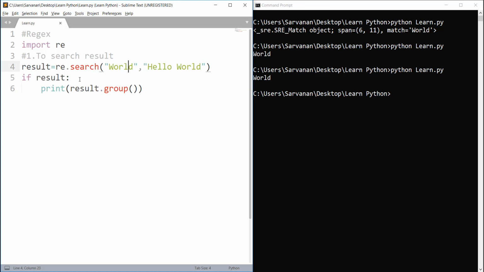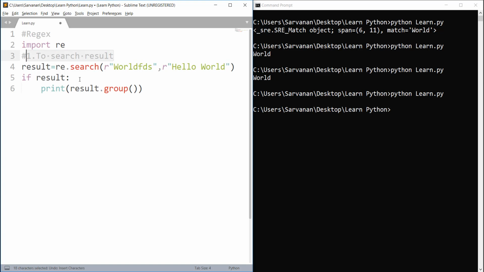Let's say we put in a pattern that the string doesn't have. Now the if statement should not get executed and it shouldn't print the value. Yep, nothing happens. For regex operations, prepend r, which converts a string to a raw string. There is a set of special characters that we can use.